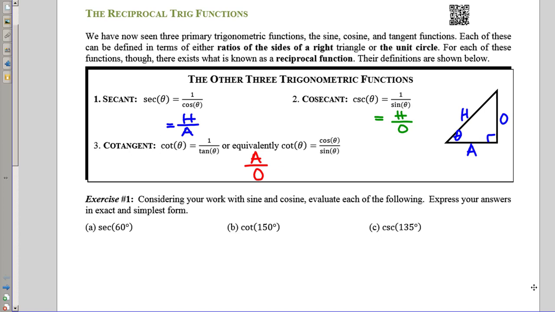Now, sometimes students have difficulty remembering which one is the reciprocal of which. Tangent's easy because its reciprocal is cotangent. That makes sense. They kind of go together. So I have two ways that I suggest people can use to remember them. If you notice, we have secant and cosine, and then we have cosecant with sine. So one way that you can remember is that there's one co per pair. So cosecant goes with sine, cosine goes with secant.